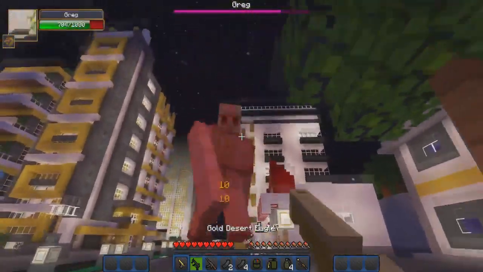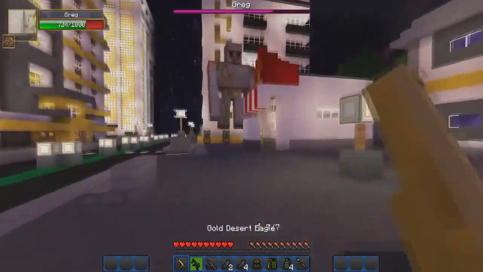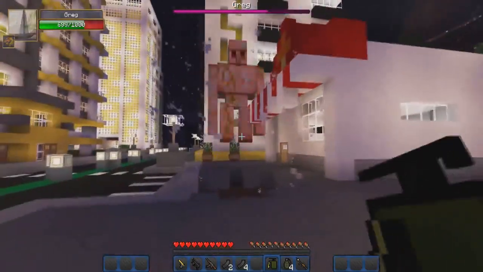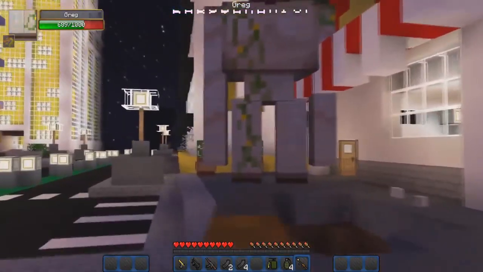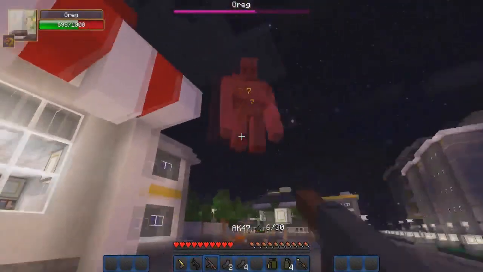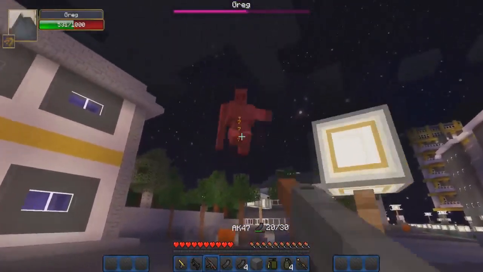His guard is taken down. Okay, Greg, it's just me and you. I think there may be others. I don't know. Let's try the C4 actually. My last C4. Boom. He went flying there. Try the RPG now. We ran out. Oh, who's after me? Now let's just zoom him. AK time. It's a flying golem. Well, that's how you do it.